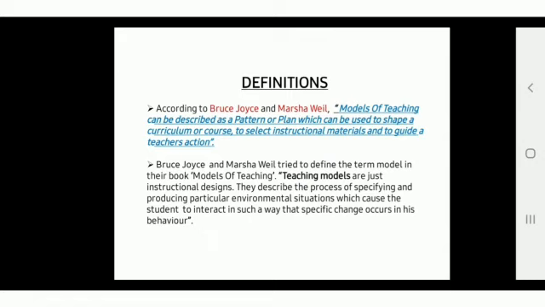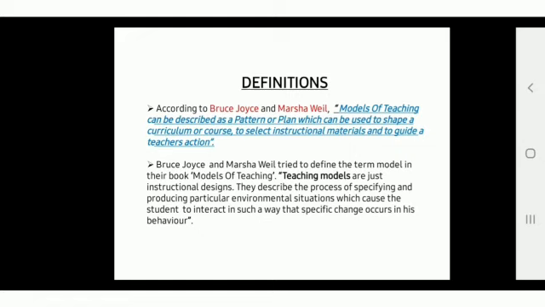According to Bruce Joyce and Marcia Weil, models of teaching can be described as a pattern or plan which can be used to shape a curriculum or course, to select instructional materials, and to guide a teacher's action. This definition is very important. I'll repeat it once more. Models of teaching can be described as a pattern or plan which can be used to shape a curriculum or course, to select instructional materials, and to guide a teacher's action.